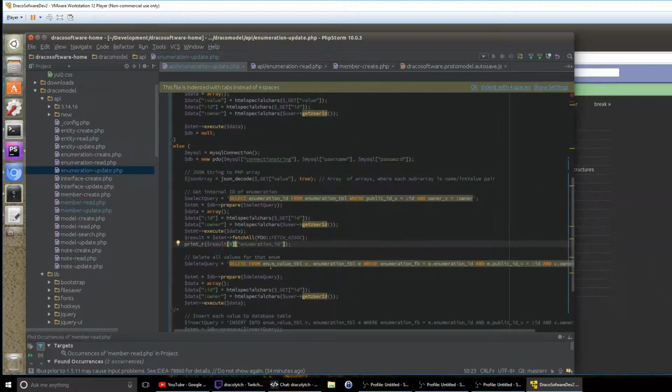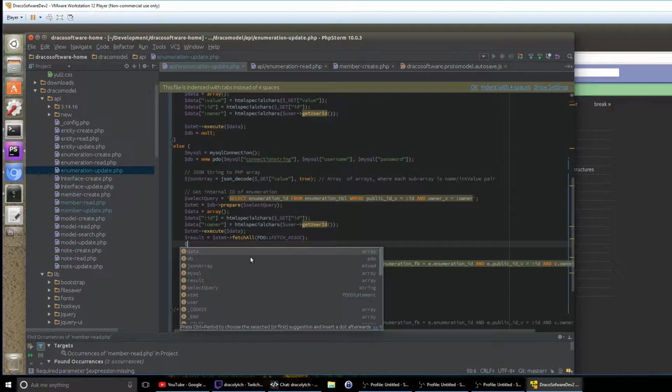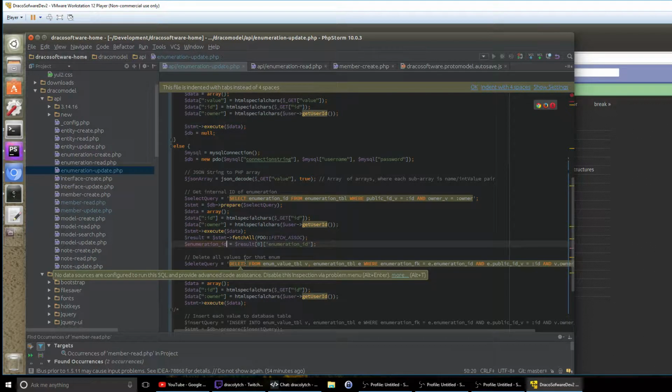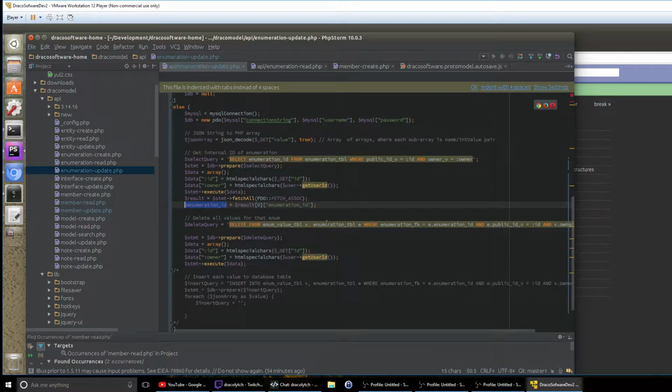Row 0, enumeration ID. There it is. Okay. That's the enumeration ID that we've pulled from the database so that we know that it's safe. Or at least it can be fairly sure that it's safe.